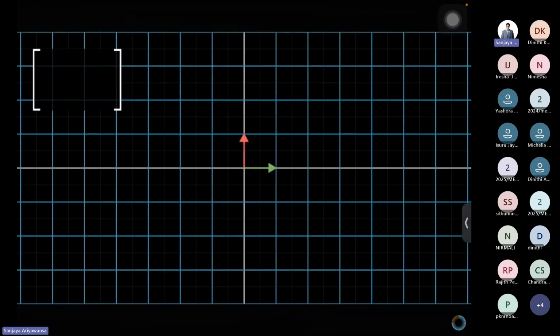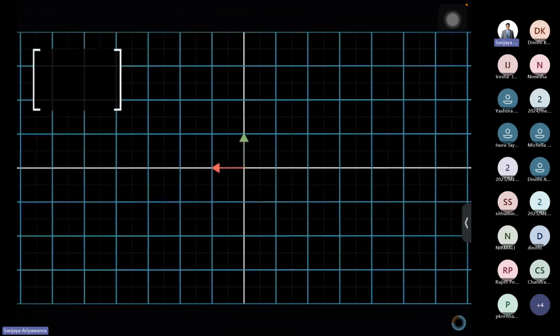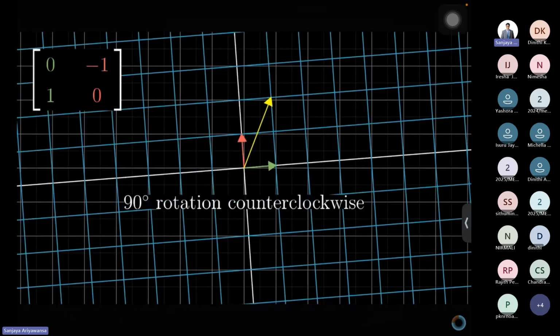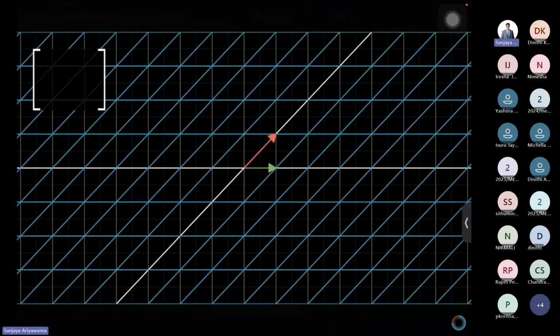Let's practice describing a few linear transformations with matrices. For example, if we rotate all of space 90 degrees counterclockwise, then i hat lands on the coordinates 0, 1, and j hat lands on the coordinates -1, 0. So the matrix we end up with has columns 0, 1, -1, 0. To figure out what happens to any vector after a 90-degree rotation, you could just multiply its coordinates by this matrix. Here's a fun transformation with a special name, called a shear. In it, i hat remains fixed, so the first column of the matrix is 1, 0.